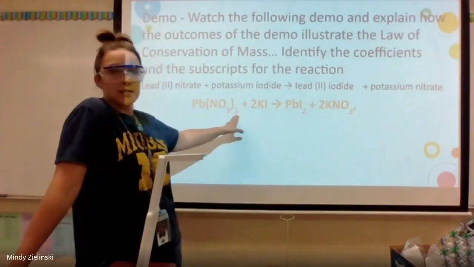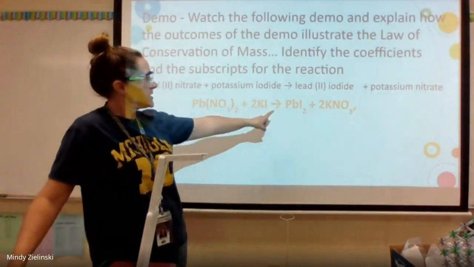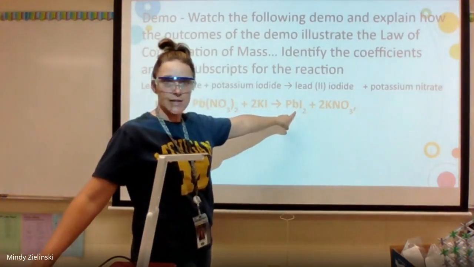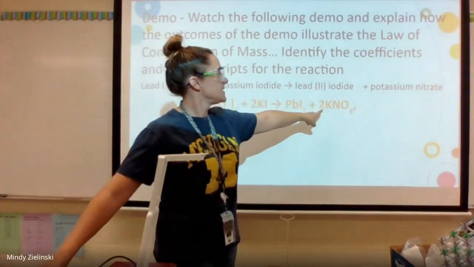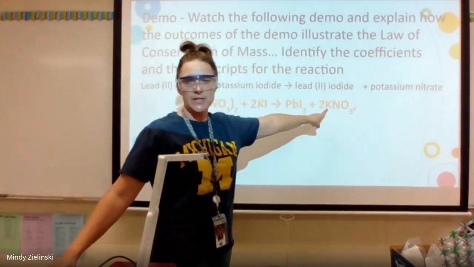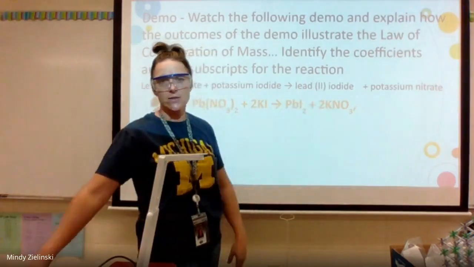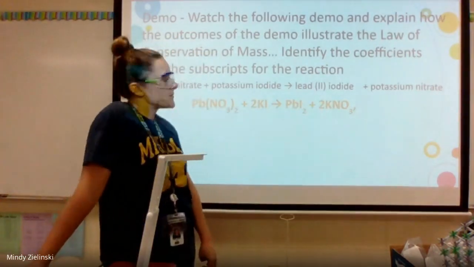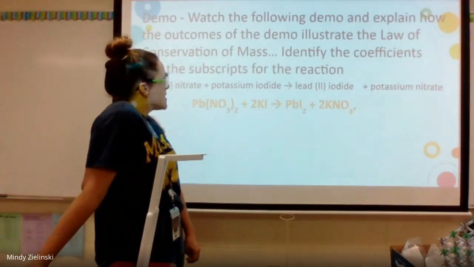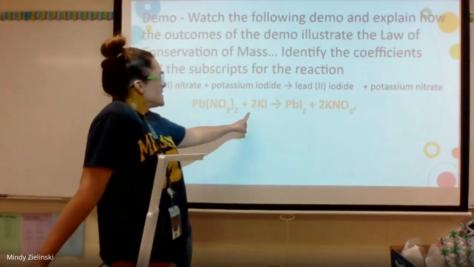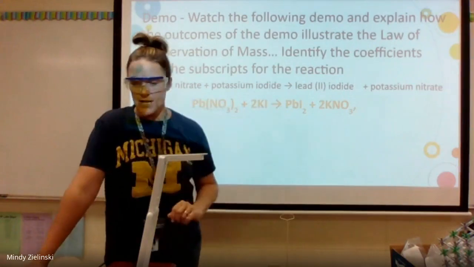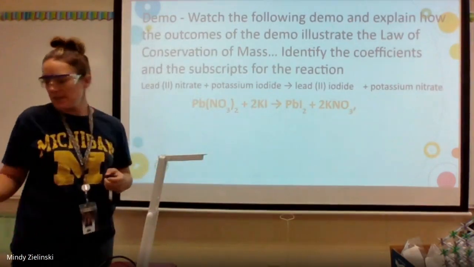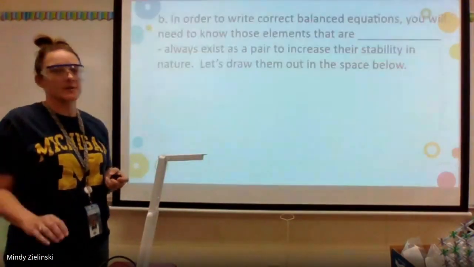So in this particular reaction, the thing that we're seeing as the impact is this lead iodide. So lead iodide is a yellow solid that is created. The potassium nitrate is actually soluble. It's still aqueous in the solution. It's boring. It doesn't look too different than how we began, but it's that lead iodide that gives us the clue that we have a reaction there. So what we're going to learn how to do is this coefficient balancing. So I'm going to take you through something that really breaks down the steps, and then we're going to do practice together with it.